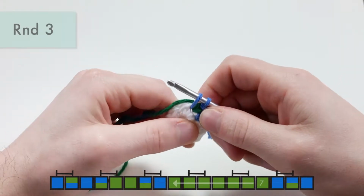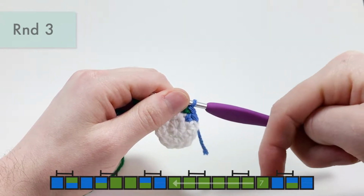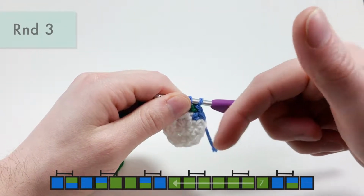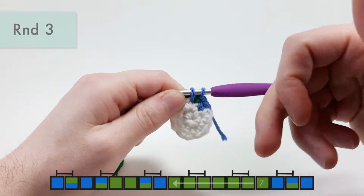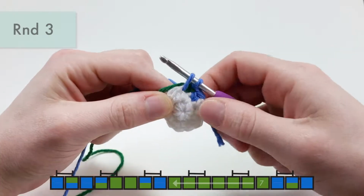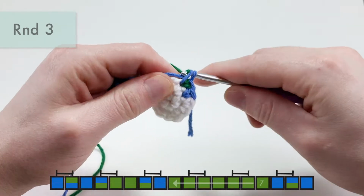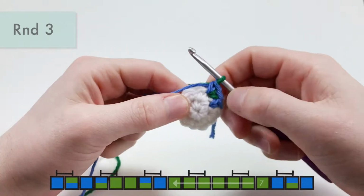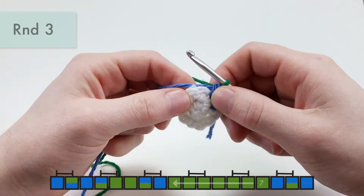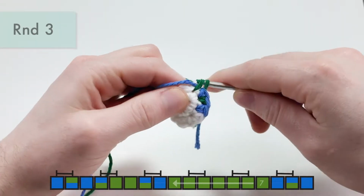Okay, now let's look at the next stitch. As you can see, these next 7 stitches, you can tell there's a little number in that square, and that's going to indicate that for 7 stitches in a row, you're going to repeat that color. So that's going to be all green. So we need an all green stitch for 7 stitches in a row. So since the next stitch is all green, I'm going to change over to green and pull through with green. Okay, so that's the beginning of our 4th stitch. An all green stitch, and it's just a regular old single crochet, all green. There's our first one in all green.